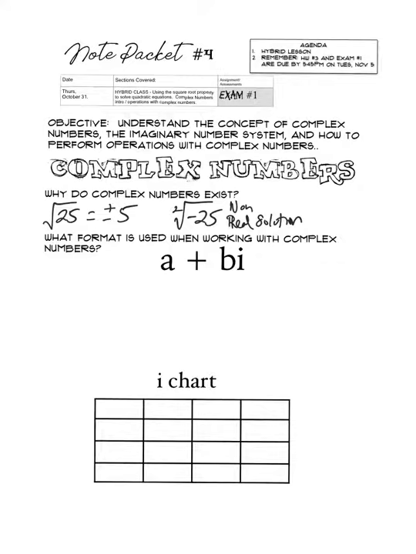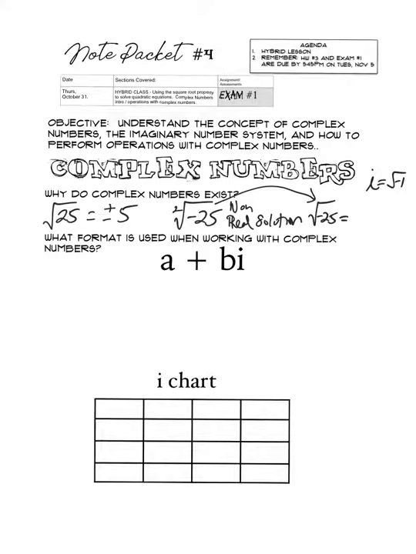Complex numbers come into play because they allow us to work even further with something like the square root of negative 25, because we're now introducing this concept that is i, and i is not part of the real number system. It's actually part of the imaginary number system, and i is equal to the square root of negative 1. This allows us to simplify radicals that are not located in the real number system, and make them more simple.